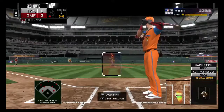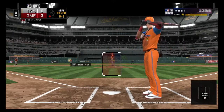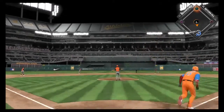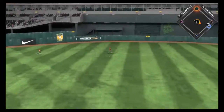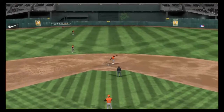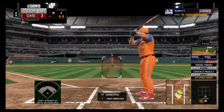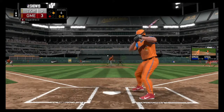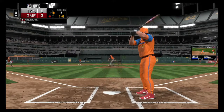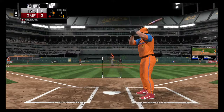Digging in, Cody Bellinger, 1 for 2 in the ball game thus far. Oh, and that one slung through the strike zone that time at 98. 0-1. To me, getting ahead 0-1 is the most important pitch in the game, Matty. It puts the hitter on the defensive. I can only think of myself being in the batter's box. When I'm sitting 1-0, I am all over the gas, or I am allowed the opportunity to sit on something without fearing going 1-1. When you're down 0-1, your head's on a swivel. That swung on and missed. We're even at 1-1.